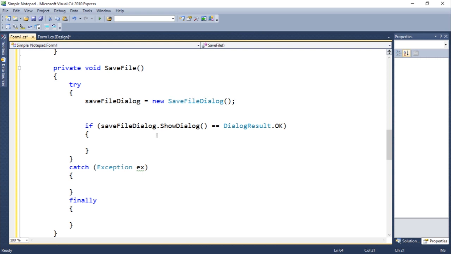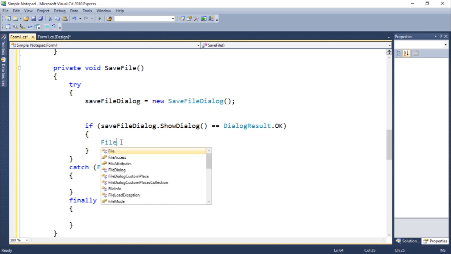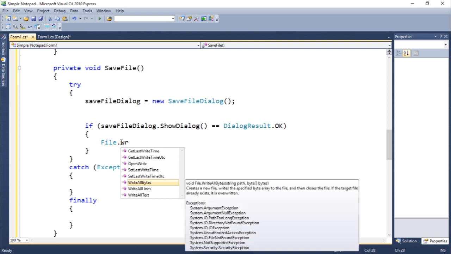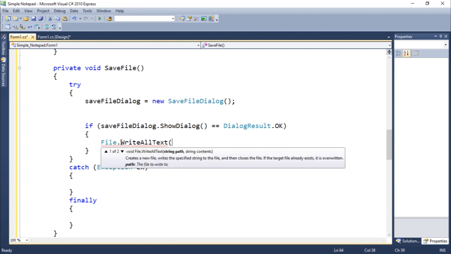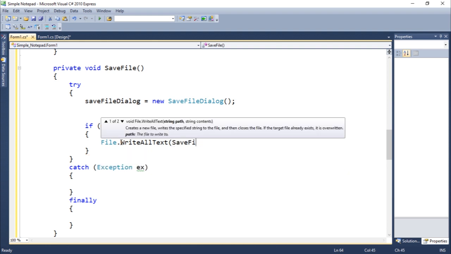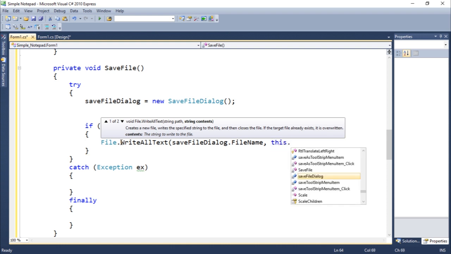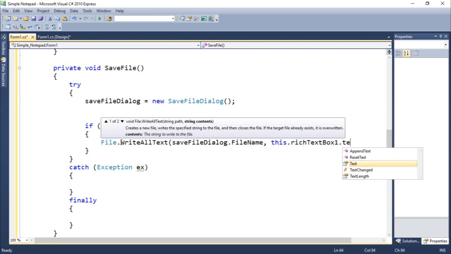This will load the entire file into memory, which could be fine or not. So let's call this method, File.WriteAllText. We need to pass the path, which we get from saveFileDialog.FileName. The content we get from this.readTextBox.Text.